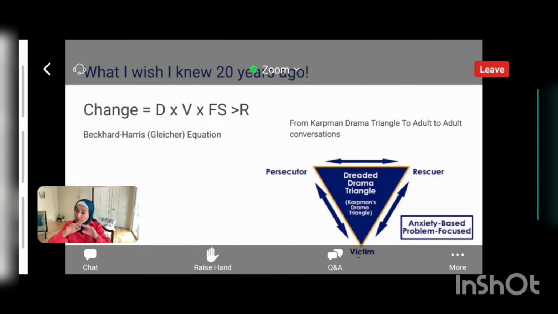If we can move away from this drama triangle and these three roles into the much more productive situation of an adult to adult conversation, where you are meeting the other person as an equal and you believe in their own resourcefulness and ability to resolve the issue. You're not speaking down to them, you're not looking up to them. It's an equal, that's an adult to adult conversation. And that can often, if you step out of the drama triangle and into that situation of two adults speaking to each other with respect and dignity, then that problem can often be resolved.